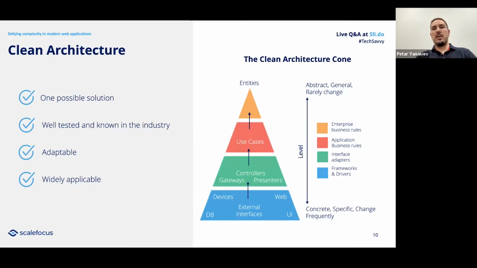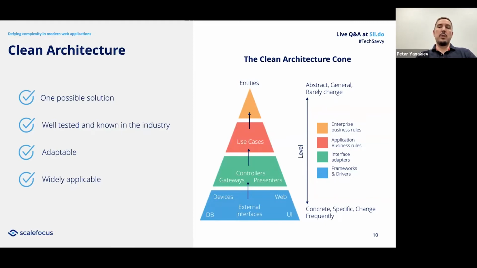So on this diagram, we see a general overview of what it looks like. At the top of the pyramid, we have the entities, which is basically the data that we're working with. And it's abstract data that is specific to the application. So it can contain all the business rules and all the data that is needed to execute that. The use cases are actually the rules by which this data is governed, which means that it is like executing commands over this data.